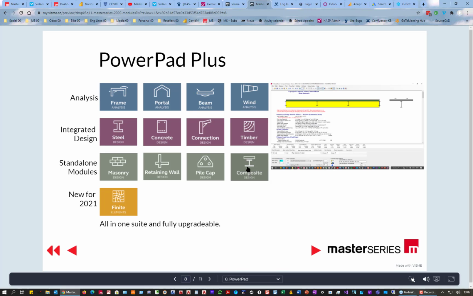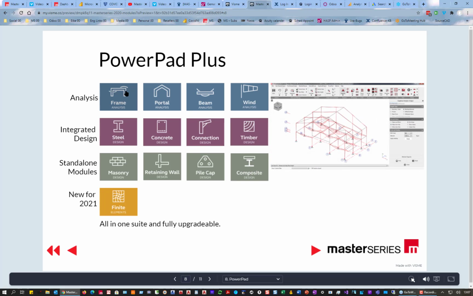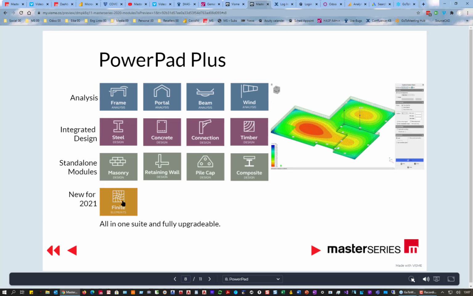And finally, new for 2021, as well as increasing the number of members up to 200, we have added in finite element analysis. That will allow you to analyze a single FE surface, be it in this case a raft, or a transfer slab, or a piled slab, or even a flat slab, but it has to be below that large size of 200 square meters. So certainly for rafts, there's very few houses that will be 200 square meters or above.